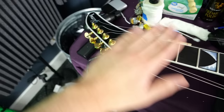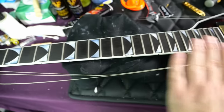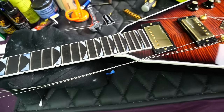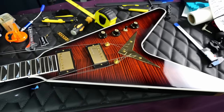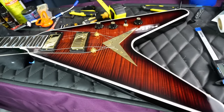B, it's got a bound headstock. Well, that's an Explorer headstock in general. C, 25 and a half inch scale length, unique inlays, very strange neck profile. And if you need even more reasons, there were very few of these things made. I mean, 75 of each color, 150 in total. That's a pretty low production run. So this was definitely not one for the flippers out there.